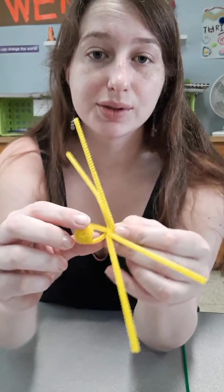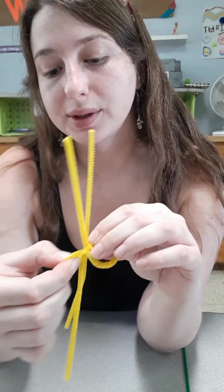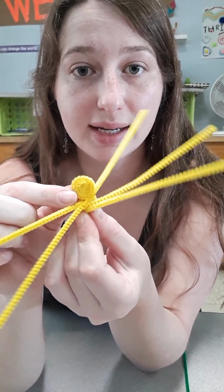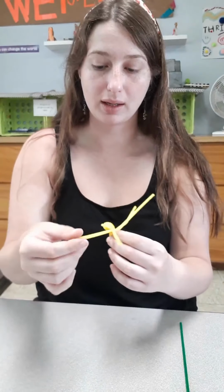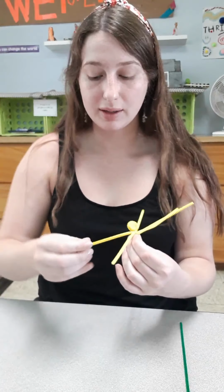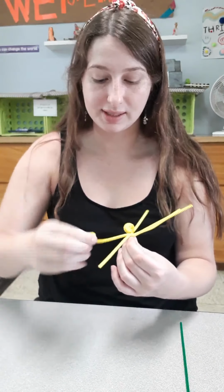If your circle is really loose, your petals will look a lot different. So my petal, when it's done, is going to look nice and tight so you can't see through it. If you like it looser, that's okay too. But now you're going to go ahead and do this for each of these 6 pieces that you have on the top.